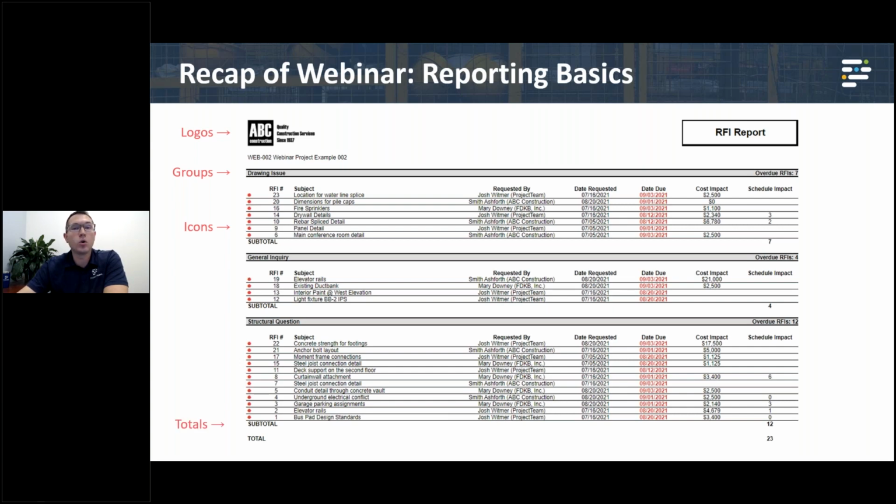We also did totals at the end of our reports. Formatting, so if it's overdue, we'll call that red. Not overdue would be, let's say, black text, but since we did that report about a month ago, it looks like everything is overdue at this point. And then we also added totals not only at the bottom, but at the top, inside of the groups that we added. So that's a review of what we did last time.